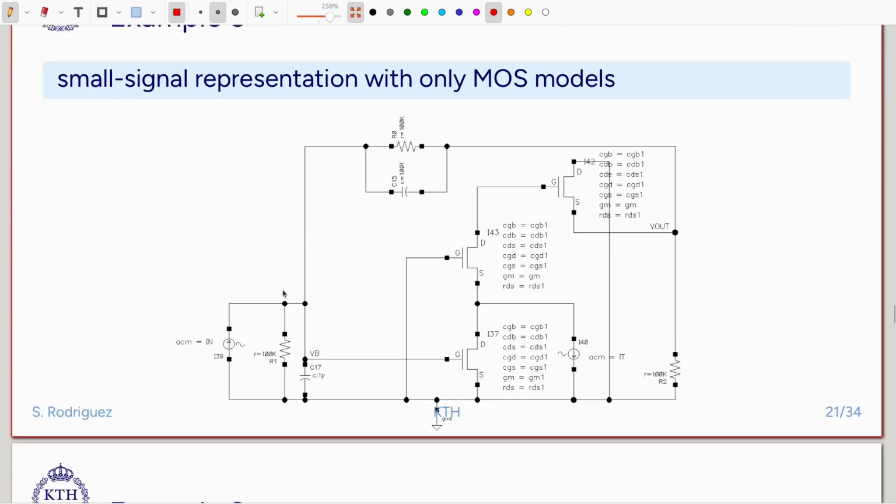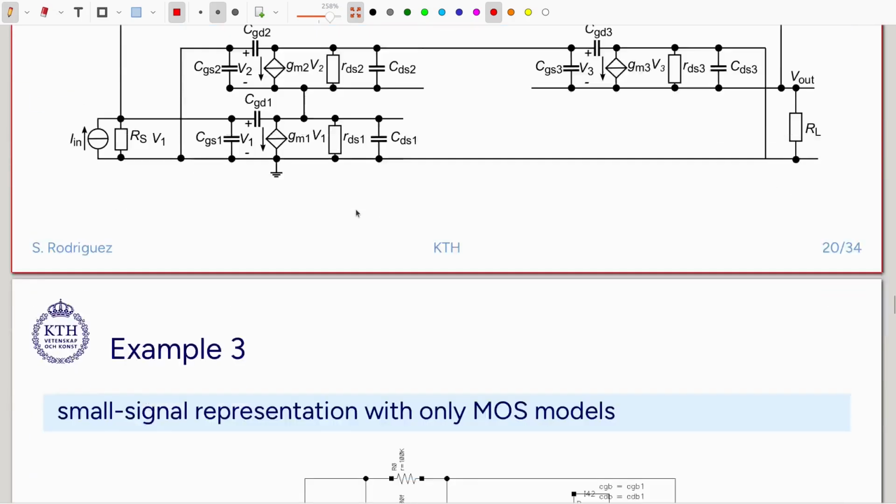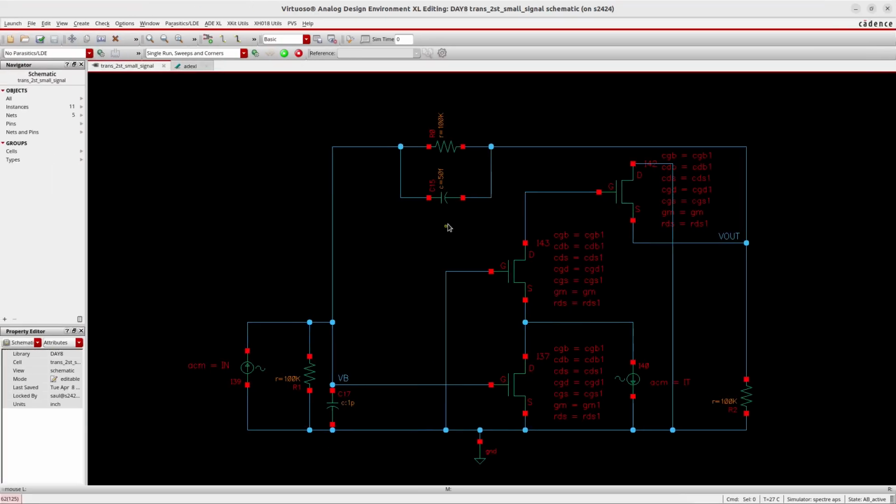So our signal path for the simulation in Cadence will look like this. Each of these hierarchies, each of these cells, is a small signal model, exactly as we have here. Again, we're going to assume that we have already finished our small signal tasks. We have checked the loop gain, root locus, compensation, etc., and we are happy with the results. Then it is time to move to the biasing.